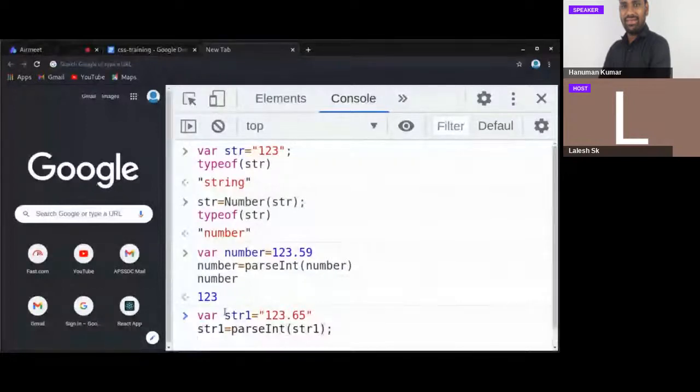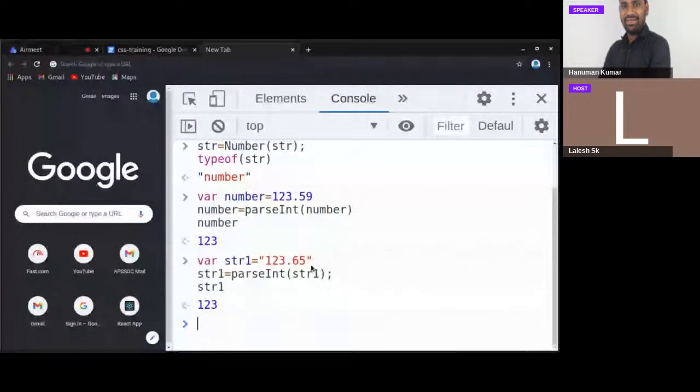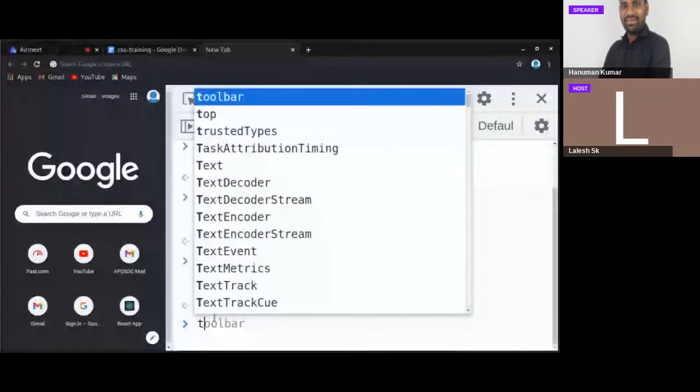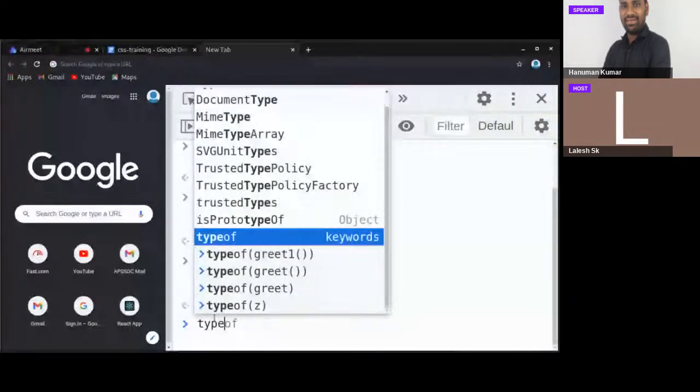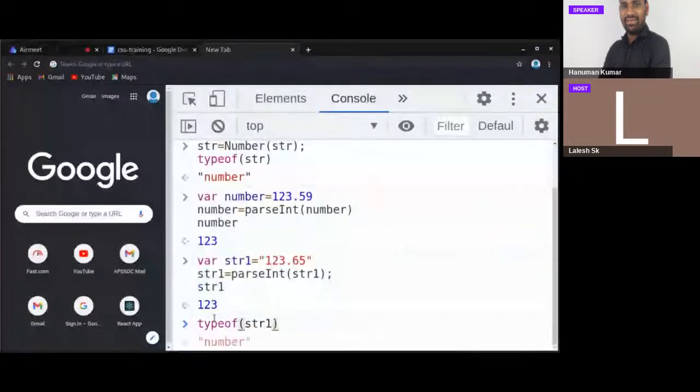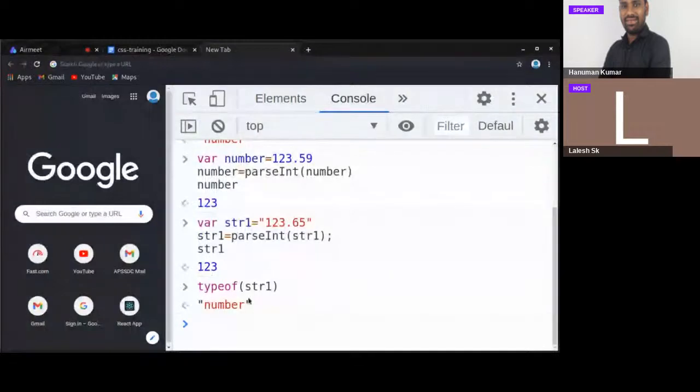Now let me check the type of this value. First of all, let me print the str1. Now 123 is the result. We are removing the decimal values from this. Similarly, I am going to check the typeof str1. Now we are able to see this is a number kind of data.